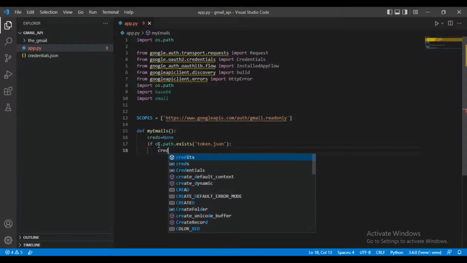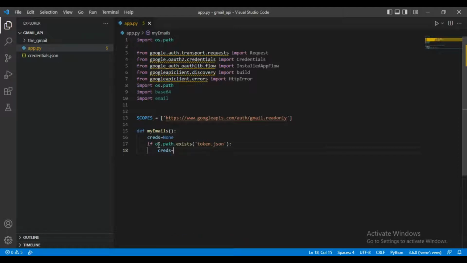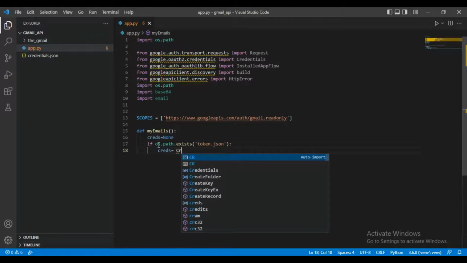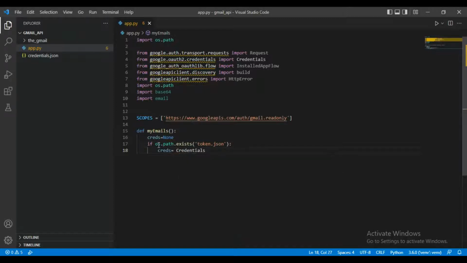And this is telling us that if this particular thing exists, then do this. And we say our credentials, that is this particular credentials from here, from authorized, then we put in our scope.